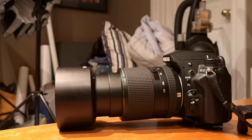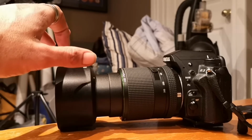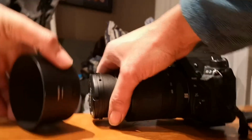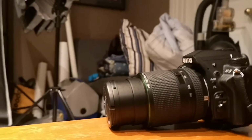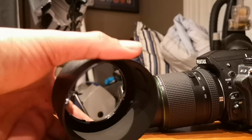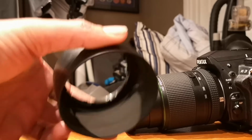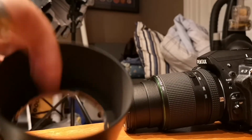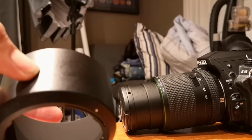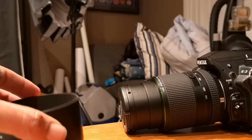So here it is, mounted to my K3. However, when it's off, you can actually see that it does flex. So it is plastic, but it's some hardened something. I don't know if you can see that finish on there. It's like a rough texture finish. It looks like it would be magnesium, but it's actually not.